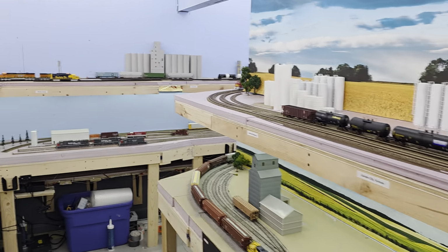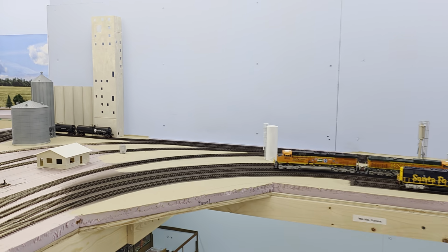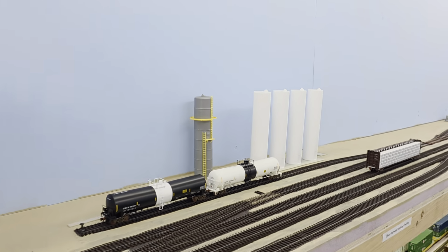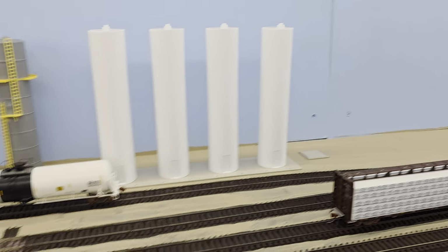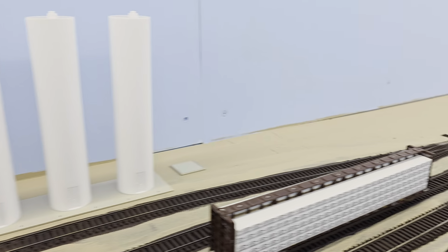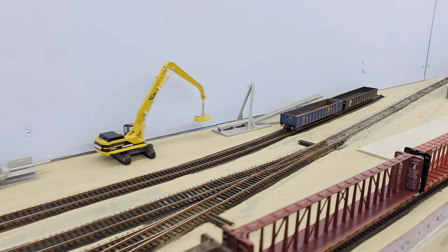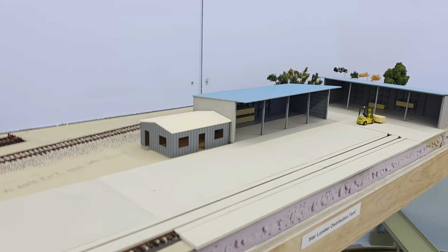Now, the Wichita Industrial Park on my layout is made up of 5 different industries. You've got Cargill down here. You've got Advent Mills, Clean Harbors Refining Facility, where they take used oil products and recollect those and then re-refine those so they're usable again. And then you've got All Metal Recycling, and then down here the Star Lumber distribution yard.